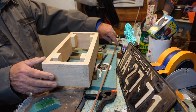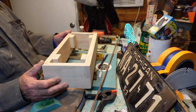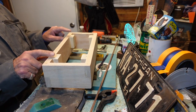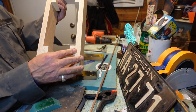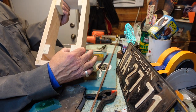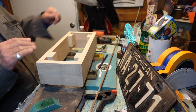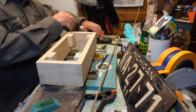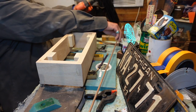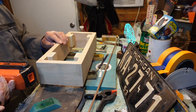So now what we're gonna do is gonna be kind of decorative, but also very functional, especially the ones we do on the pillar blocks, because these are just glued on. We want something better than that. So we're going to run a couple dowels in each one of those. But the big thing that we want to do here is we want to dowel. I think this drill bit's long enough.